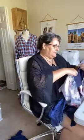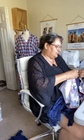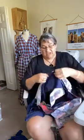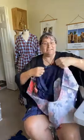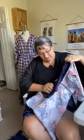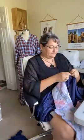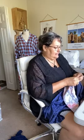Might not be a bad idea to use a bit of stay stitching around this curve, especially if your fabric is very stretchy. I'm just going to hope for the best. We'll see. This could be the day where everything goes south. We'll see. All right, if my seams match up, I think I'll be good. All right.